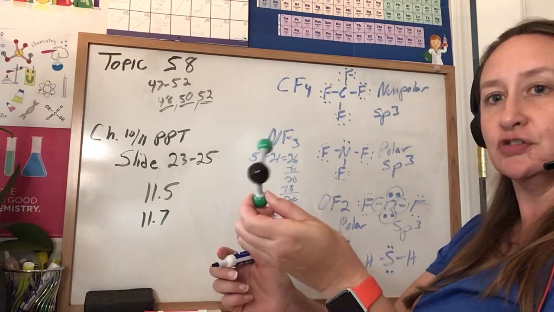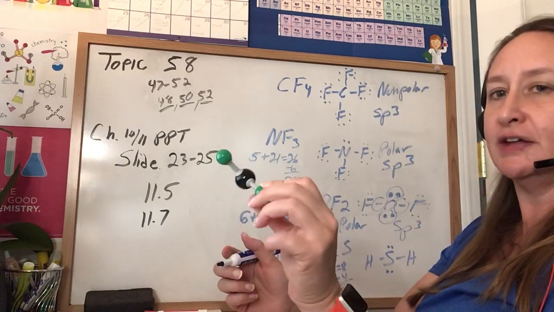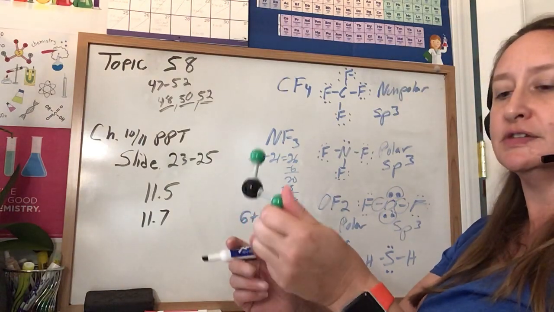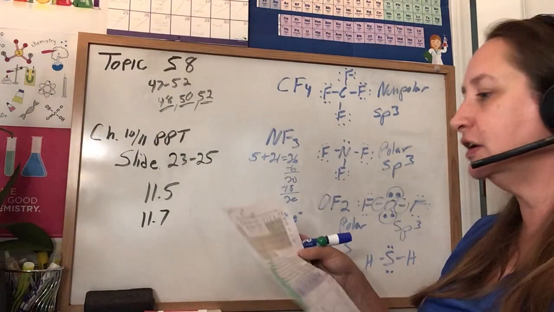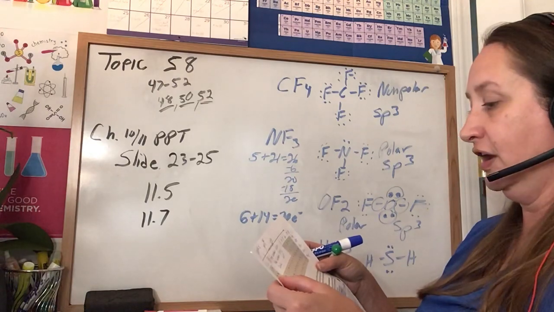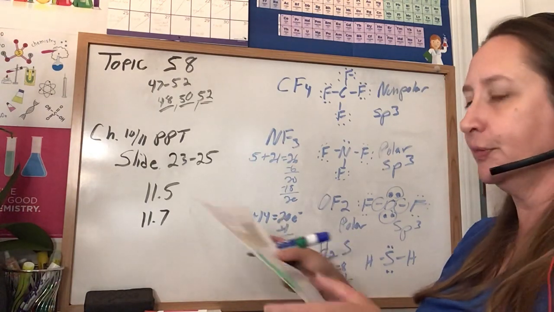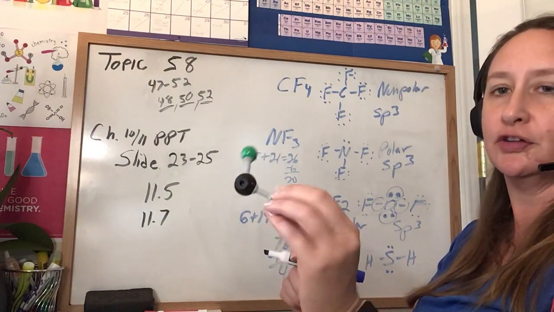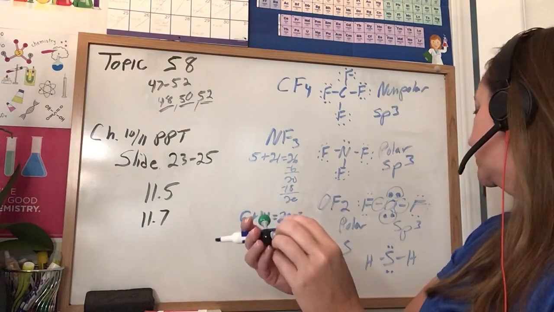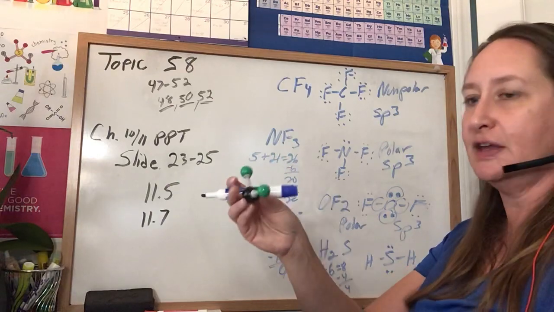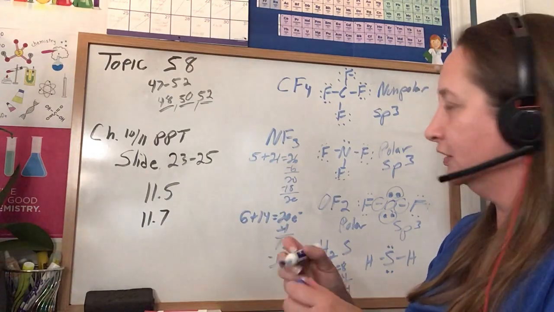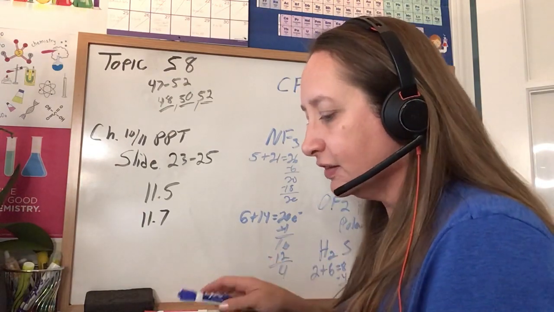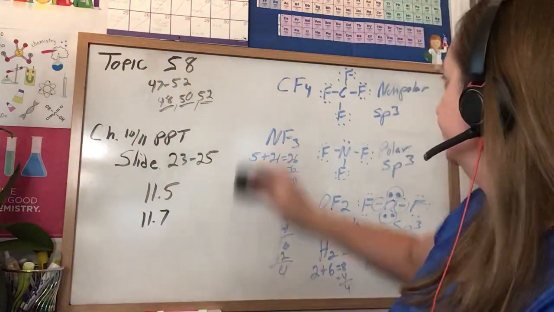Again, it's going to be tetrahedral electron geometry, bent molecular geometry of about 109 degrees, with polar bonds, because the difference between H and S is kind of right on the border. But if we're going to say that they're polar bonds, then it would be a polar molecule. If it's not polar bonds, it would not be a polar molecule. And this one would have the same sp3 hybridization. All right, so that takes care of number 50. Let's check out 52.